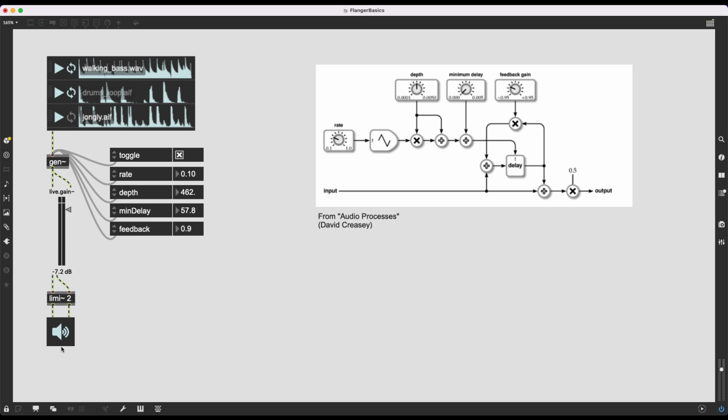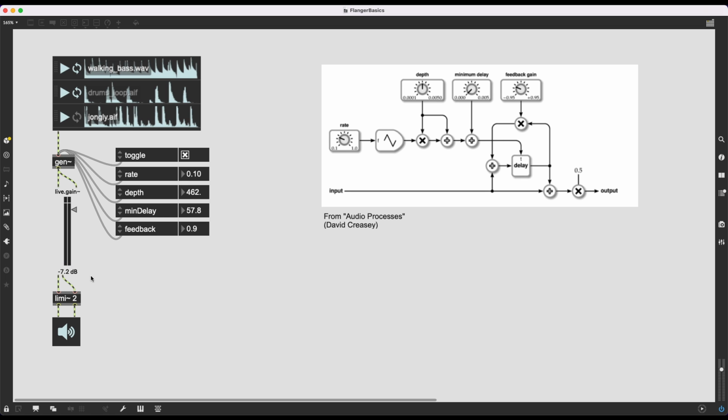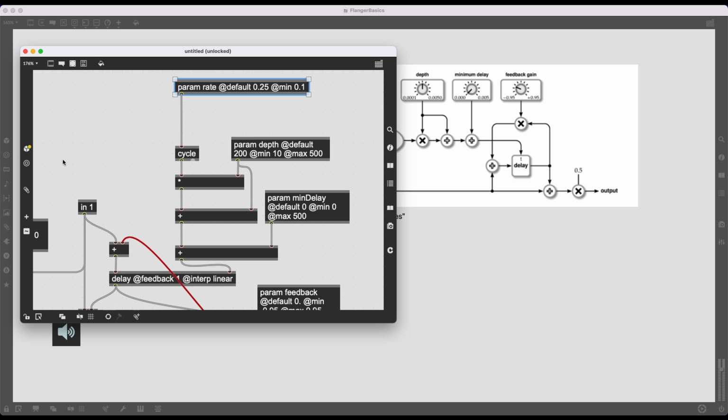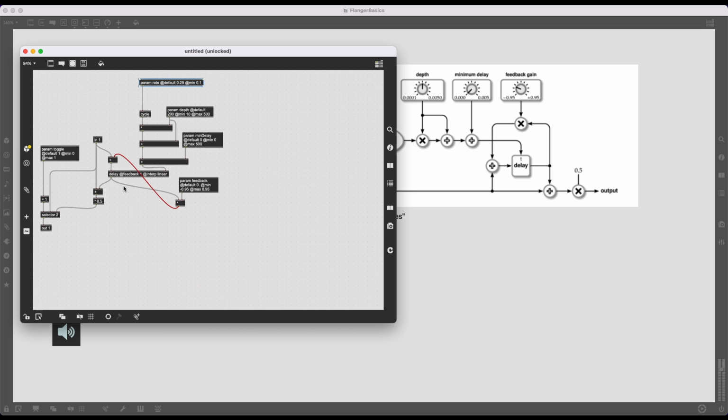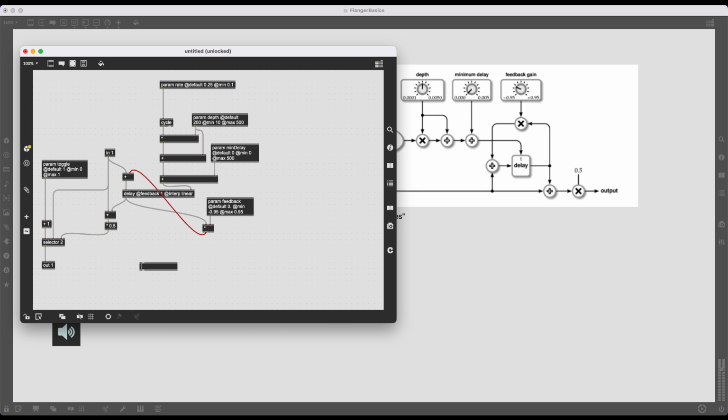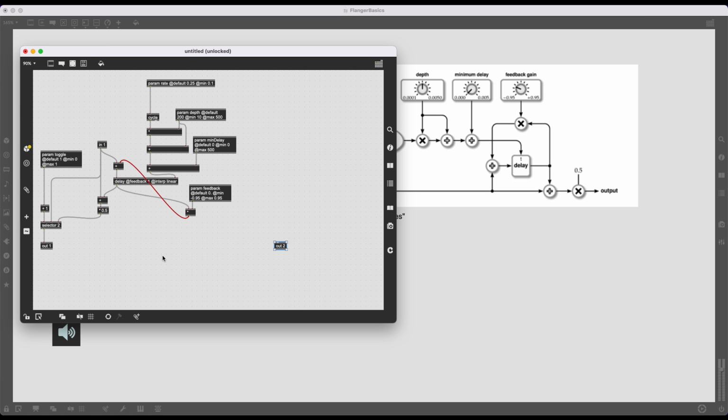Let's actually make this stereo. Right now this is just a mono flanger effect, which is nice. If we want, we can just literally copy this, apply the same parameters, and have stereo, but I find it more beautiful to have a single Gen patch, which acts as a stereo audio effect. Okay, let's see. So we have our out 1. Then in my Gen, I need to declare an out 2, right? So this is going to be the right channel. What we have so far is the left channel. Then we're going to have the right channel.